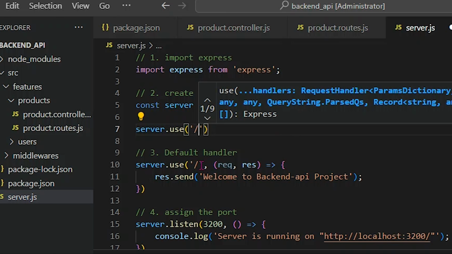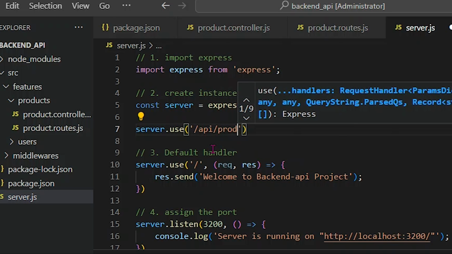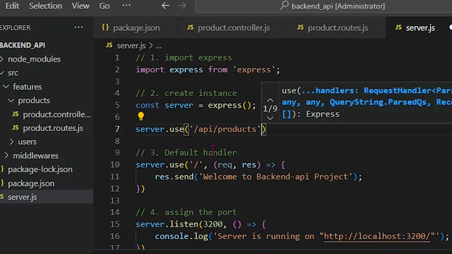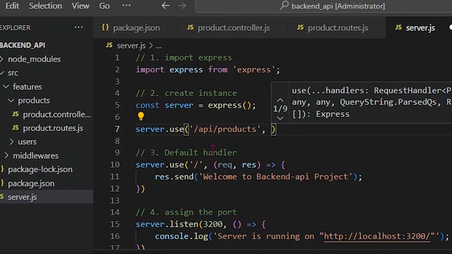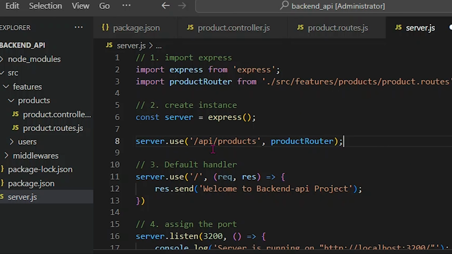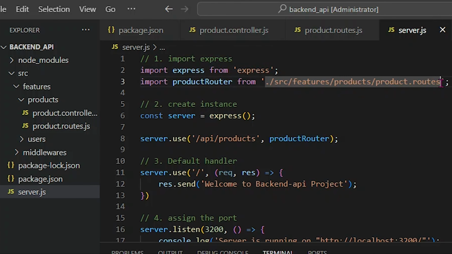First it will be just slash. Now I will be using a different path, like /api/products, and here I will be importing this product router. We just imported this product router, and don't forget to add the .js extension. Sometimes it may throw an error, so to prevent that, I just need to add .js.